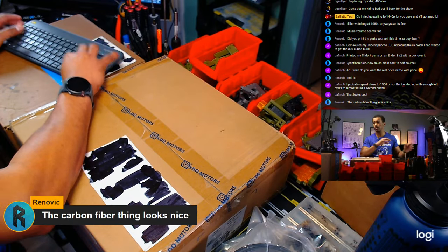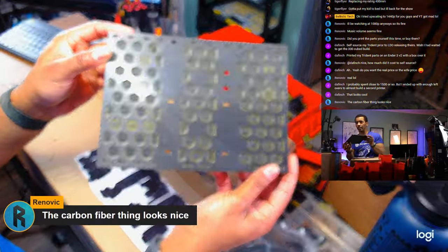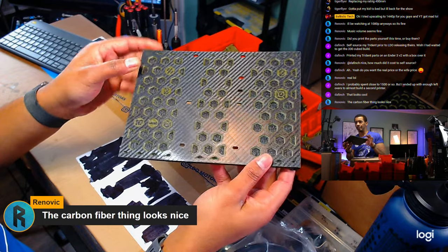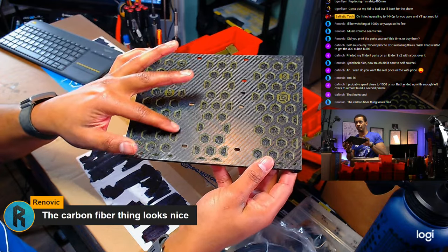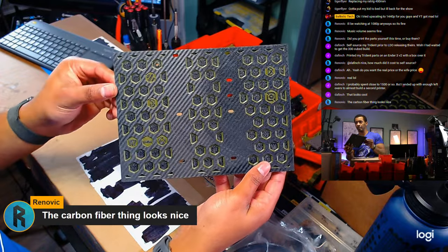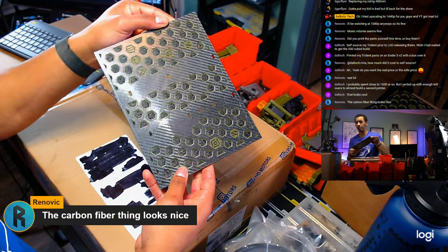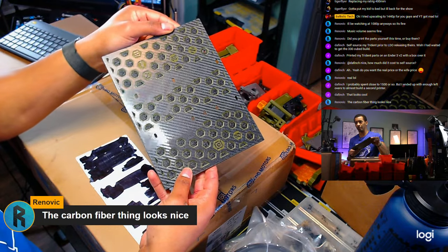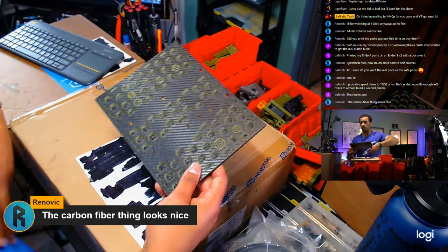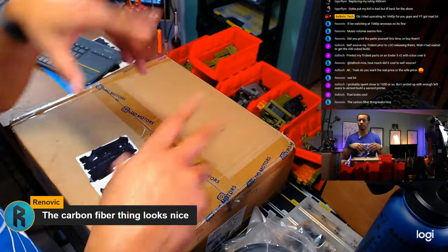The carbon fiber thing looks nice, thank you. There are some areas where, when the light shines on it well, you can see some, I don't know, can you guys see that right there where it just looks a little funky in the actual carbon fiber? I don't know if I can get it to show up. But if you guys can't see it on camera, maybe that means it looks good enough. I was thinking of Master Chief's visor and some of his Under Armour parts and how it has a little bit of a carbon fiber or hex pattern to it, so yeah.